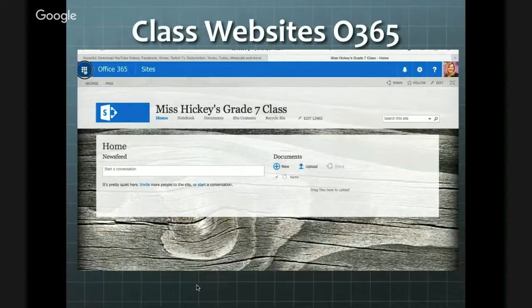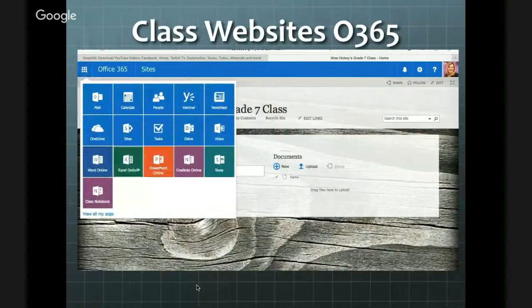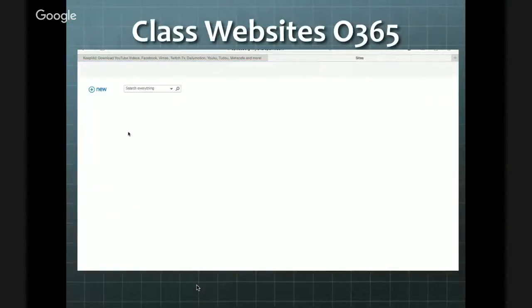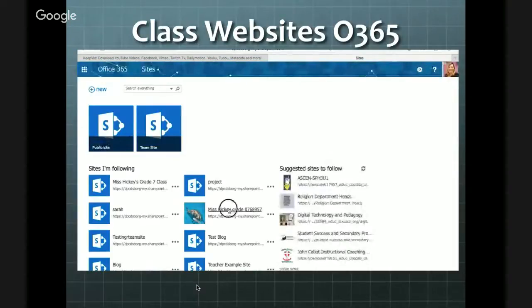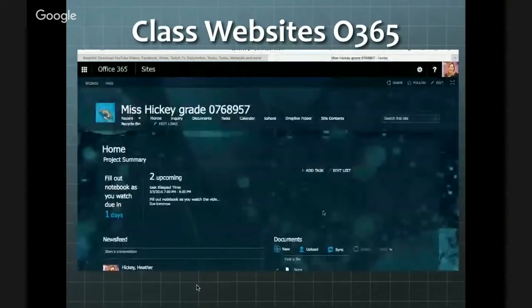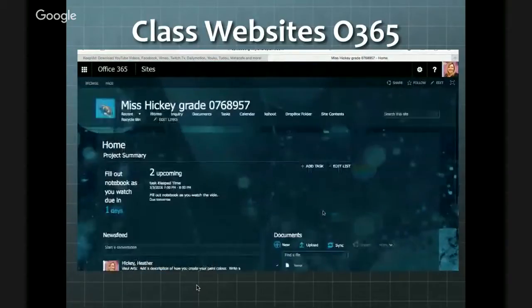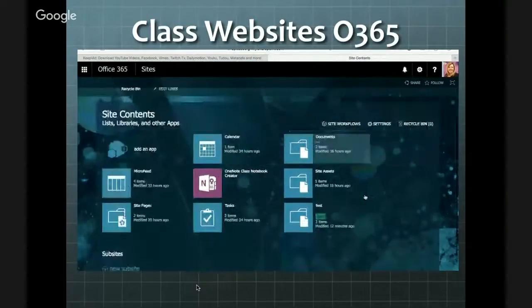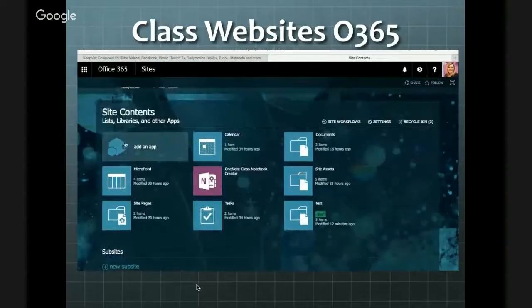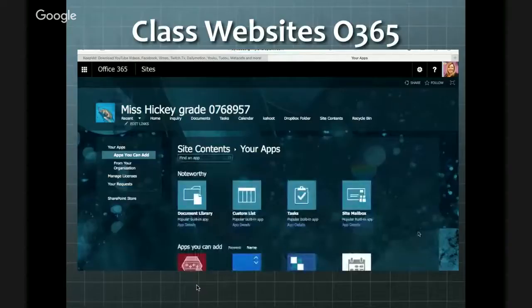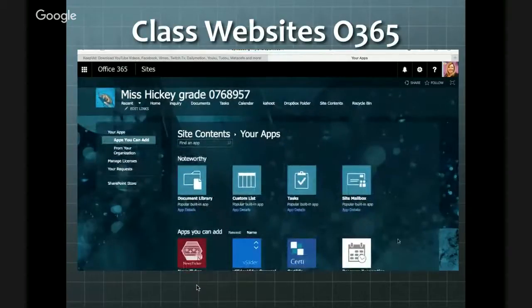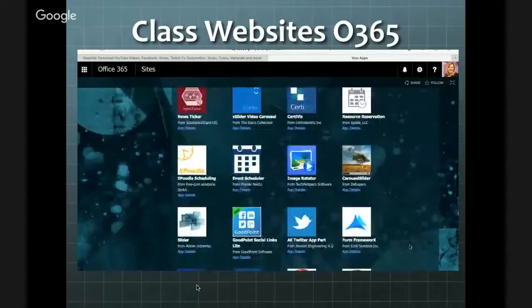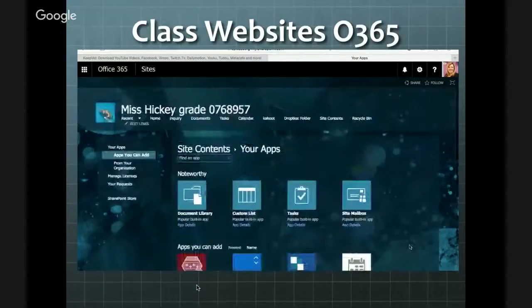So I'm just going to go back to that site that I showed you, that I created, and go through some of those elements of what that looks like, perhaps with a flipped classroom. So one of the things I did is I came up to site contents here, and you'll notice there's an option to add an app. So when you click that, you'll notice that there's a bank of apps in here, and some of them are built into the program, and some of them are added-on costs that are locked down. You won't have access to those.